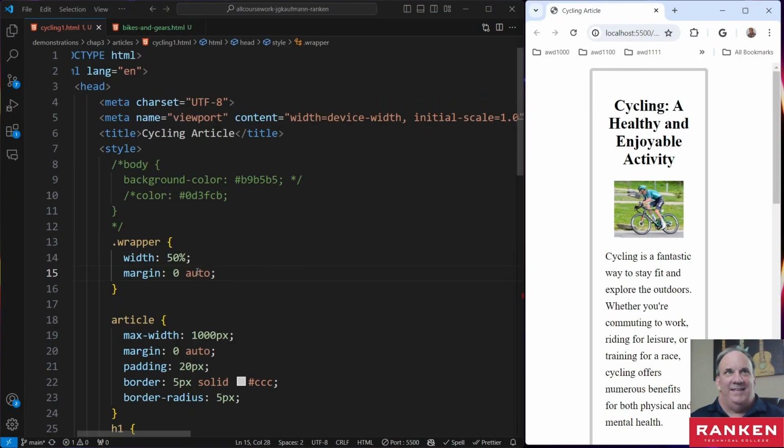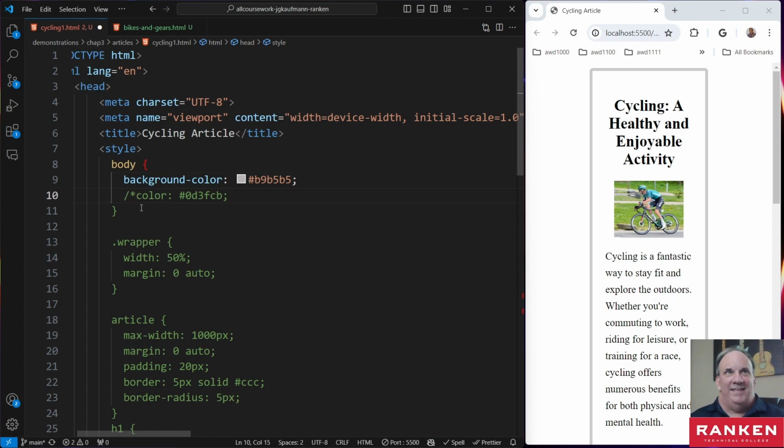Now, a couple other things we can change here. For the body tag, I got a little too many, commenting out a little too many things here.